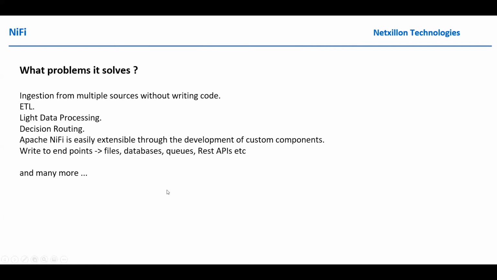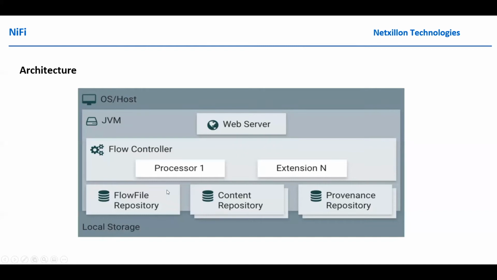So I will be giving you an example. But first let's look at an architecture, similar to the Hadoop client server architecture, where we can have a master node and worker nodes, and also we can have multiple nodes, rather than having a single node. So similarly in NiFi, we can have a single NiFi instance, or multiple instances which can work together in a cluster.